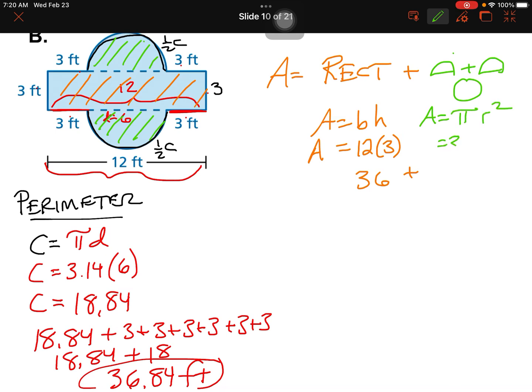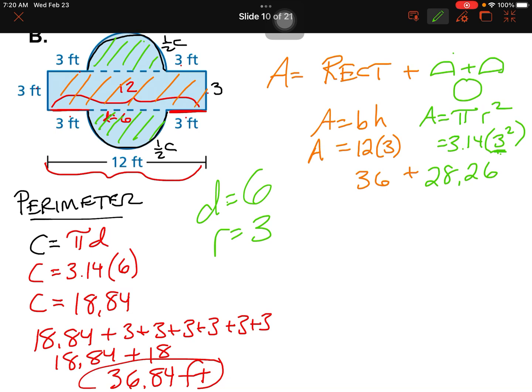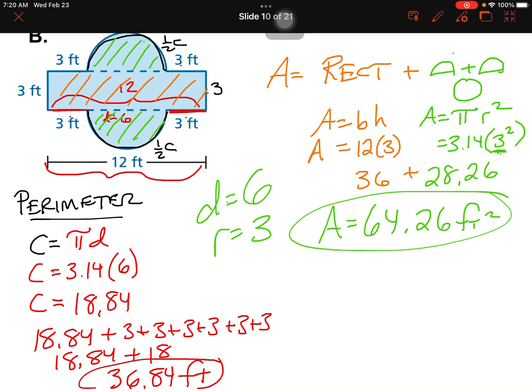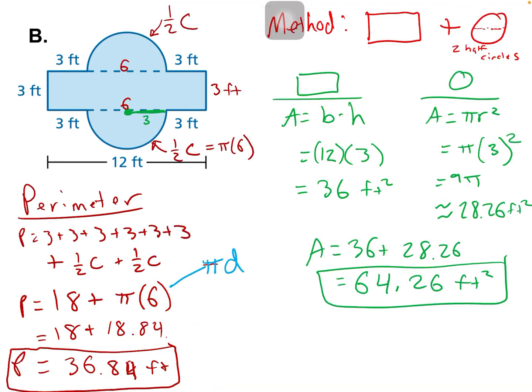Now, this is where we have to be careful once again. So it's going to be 3.14. And the radius, so once again, diameter was 6. That's the full distance. So the radius is 3. And you have to use 3, not 6. And so 3 times 3 is 9. You've got to start with your exponent. 3 times 3 is 9 times 3.14 gives you 28 and 26 hundredths. You're going to add 36 to that, and you get 64. The overall area then would be 64 and 26 hundredths feet squared. And hopefully I have done that right.